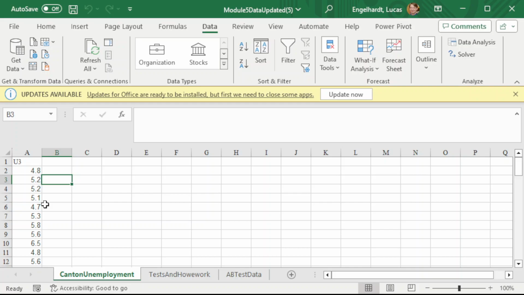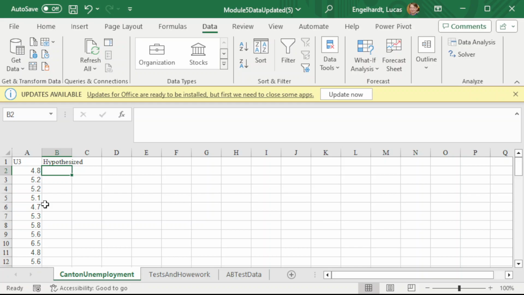Now, the way that things are built in Excel, it's really designed to test one sample against another sample. Here I only have one sample. So I'm going to create a second sample, an artificial one, which I'm just going to call hypothesized. So I'm just going to add in column B, hypothesized, there we go. And it's only going to contain two values. Those two values will be identical and will be the same as the value that I'm testing against.